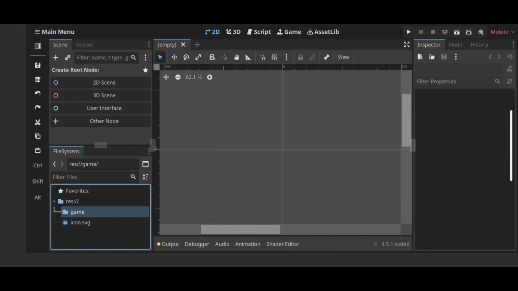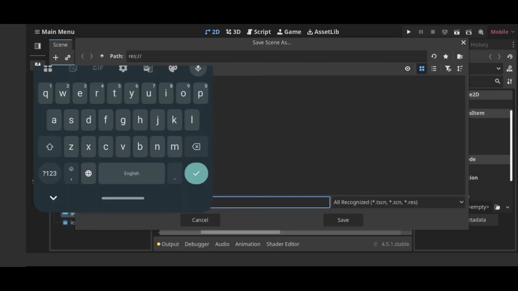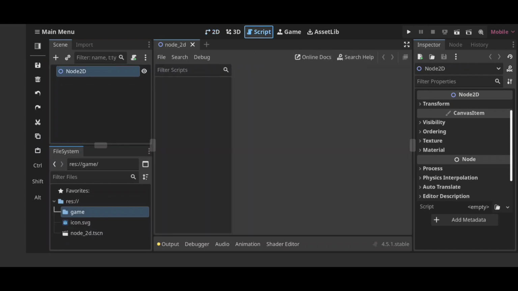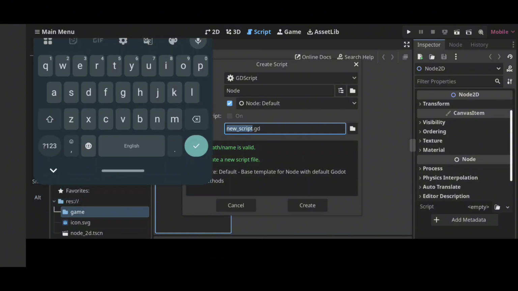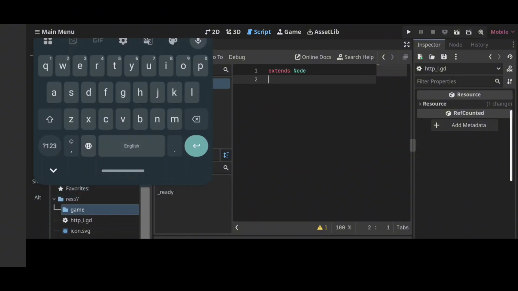All right. So I will create a default scene just to start, like the boot, the loading scene, for example, right? So this is where I will run everything from. I will create two scripts. Let's go to the first one. I will call it HTTPI, and the class name will be HTTPI.